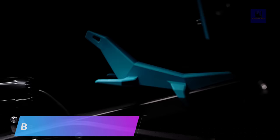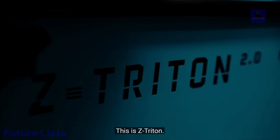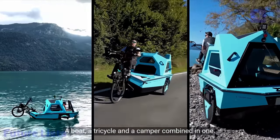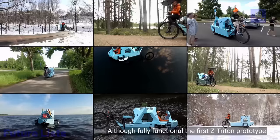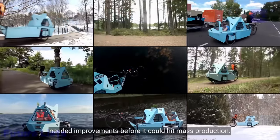Get ready for an adventure like never before with the Betcherton CamperTrike. This unique and versatile vehicle offers the freedom to explore over land and water. With its lightweight, durable design, it's easy to maneuver on various terrains. Its amphibious capabilities allow you to transition from roads to water with ease for all kinds of thrilling activities.